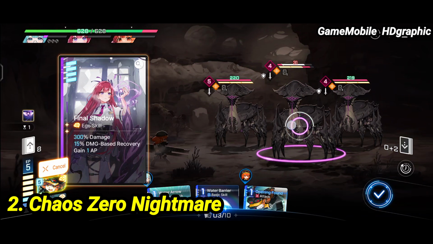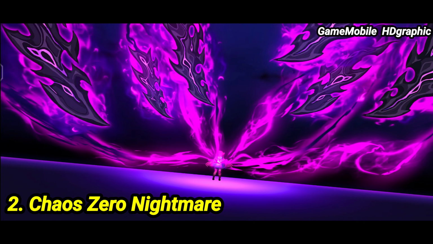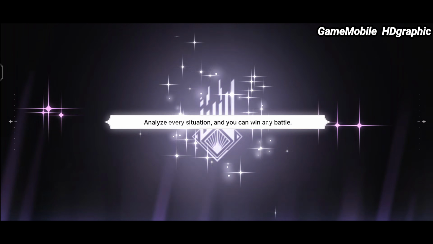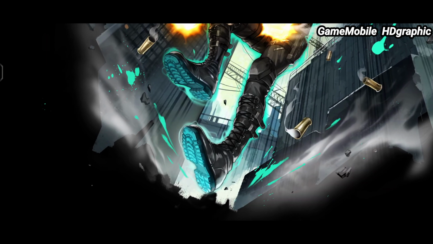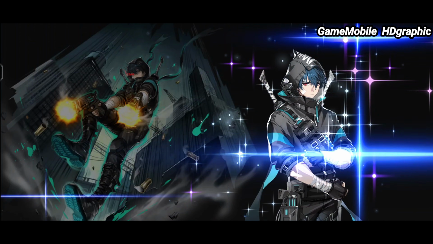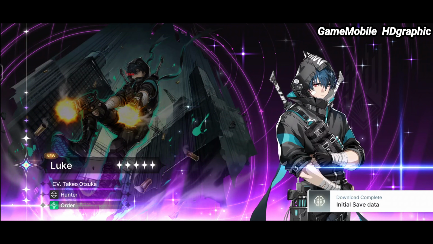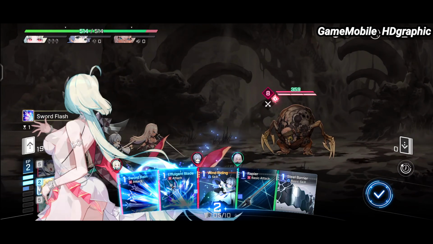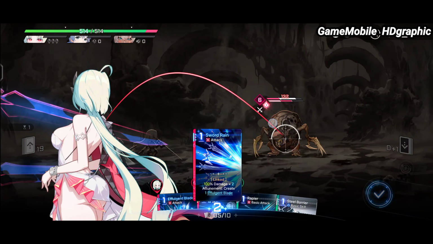Chaos Zero Nightmare. I'm sure everyone falls in love with this game at first sight. The game's visuals and quality are beyond any gacha RPG on mobile right now. This game is a perfect example of how a top-tier gacha RPG should be made. Let's see how the gacha rate is shown. We know it's becoming one of the most fair and no pay-to-win gacha games on mobile.